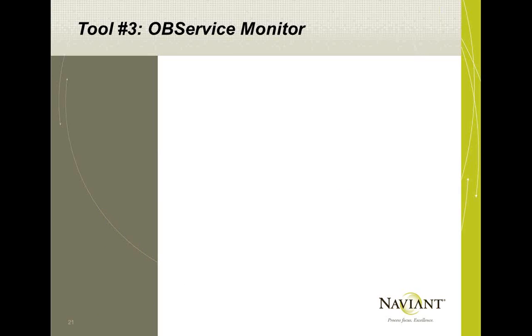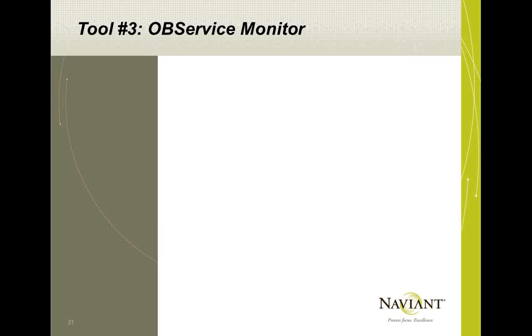The OBService Monitor. Now, many years ago, we used to run OnBase in the background on your workstation. So on your server, you might have had OnBase set up to start up automatically and run, open on your server all the time. Well, they came up with an option that you could actually run the client as a service.